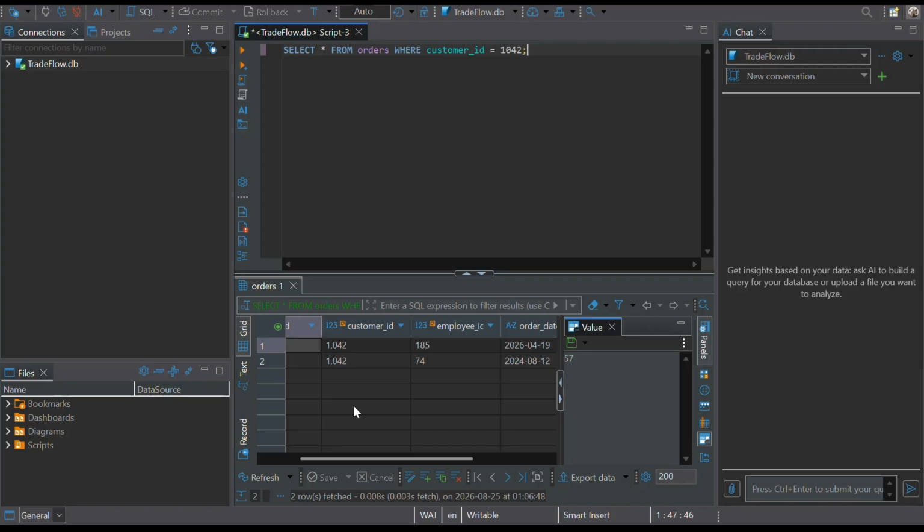If I handed you this result and asked whose orders these are, you'd have to run a second query against customers, find a name, and mentally connect it yourself. That works fine for one customer, but the moment you want answers for 2,000 customers at once, nobody is going to run 2,000 separate queries and match them up by hand. So this is the problem that joins solve.